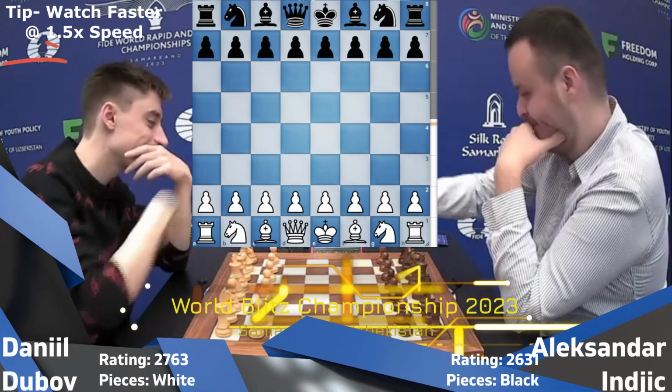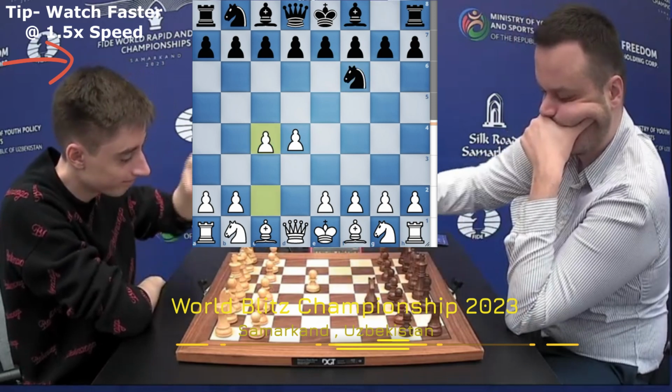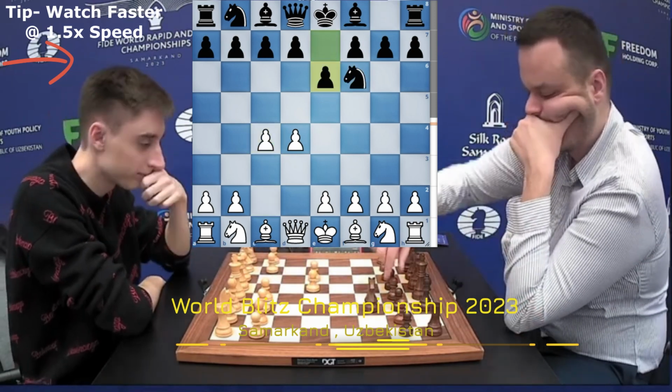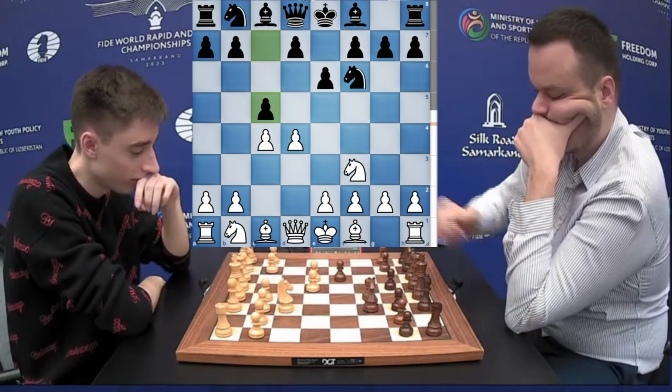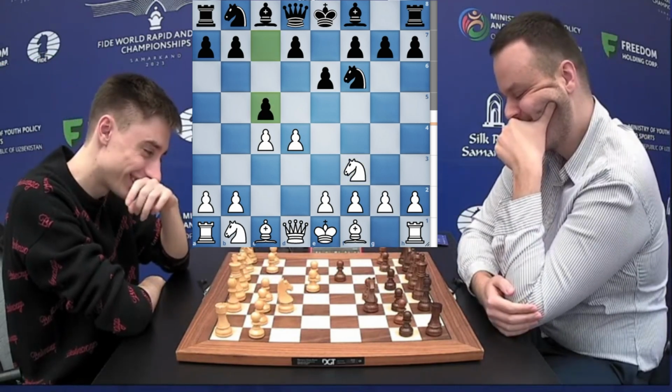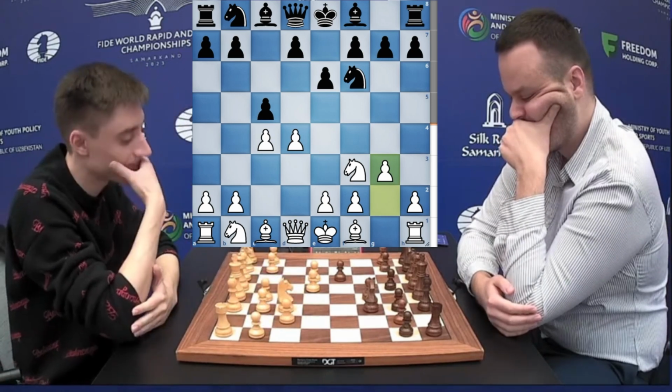To the game between Daniil Dubov and Aleksandar Indjic. Dubov plays with the white pieces, and it's a Queen's Gambit setup on the board here. So the pawn push, knight comes out, pawn push to c5 here. This is the Indian defense, anti-Nimzo Indian. Pawn push to g3 here, looking to fianchetto the bishop.